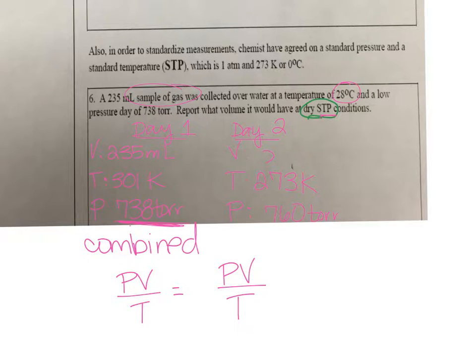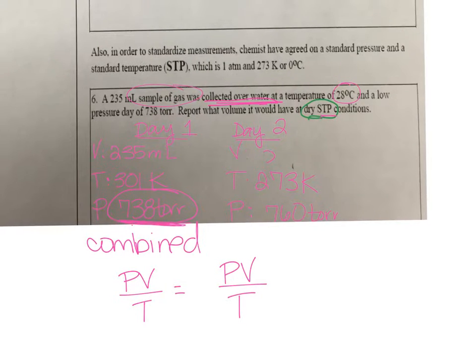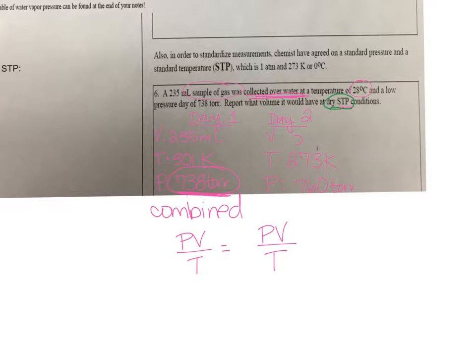However, before we do that, I kind of told you this isn't the information that we necessarily want. The important part is that it says it's collected over water. So what do we need to look at? The pressure chart. Good. That second packet that I just handed you, it's on the back. Flip it over and look at it. So, it is 28 degrees Celsius. Therefore, we've got what?